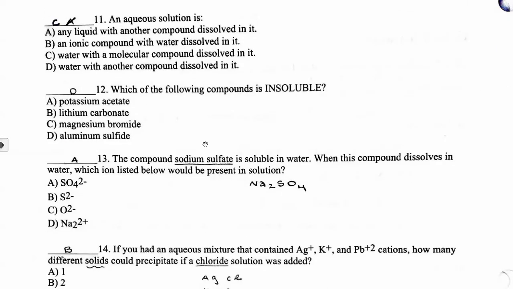An aqueous solution is, this answer right here, guys, is wrong. This should be D. Okay, so I'll write that in. That should be D. And the reason why is because an aqueous solution, all you need to know really is that an aqueous solution, you took water and you added a compound to it. It's not molecular, it's actually ionic all the time. But we didn't get into that really. We will, I promise. But all you need to know, to make an aqueous solution, take water, dissolve a solid compound into it, and there you go.